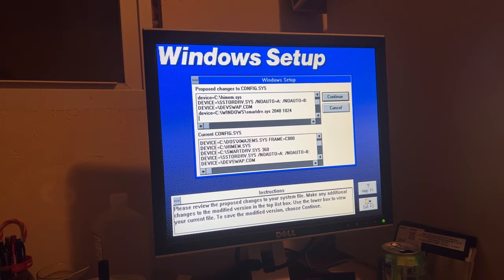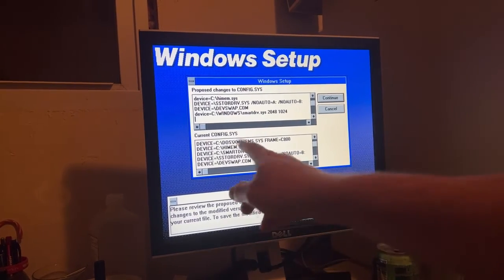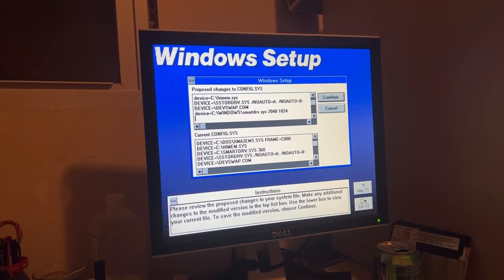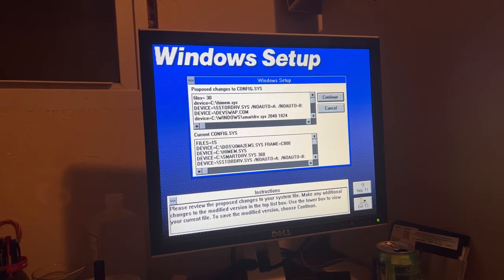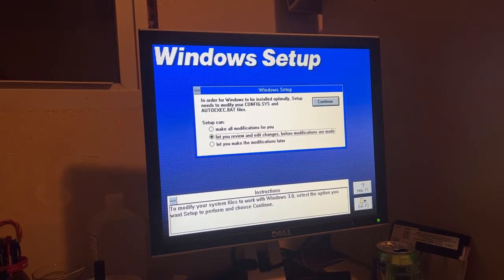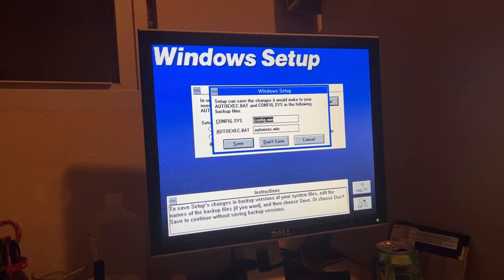It's actually going to take the... I don't like the fact it's going to take a whole bunch of that stuff out of there. And I'm like, no, thank you. We're not going to be doing that. Cancel. I'll make modifications later.